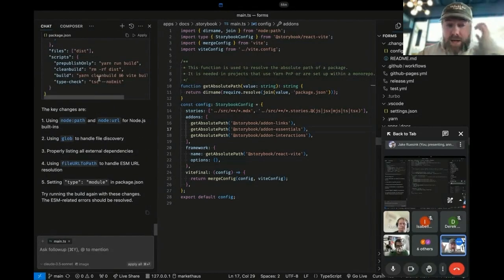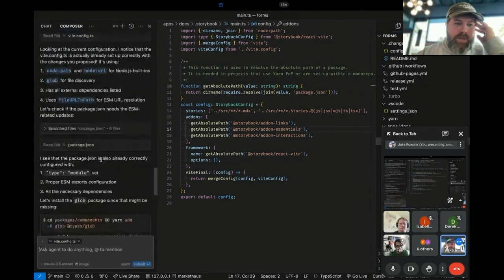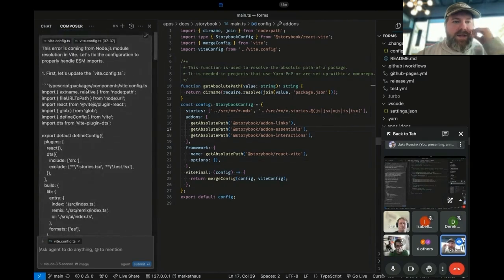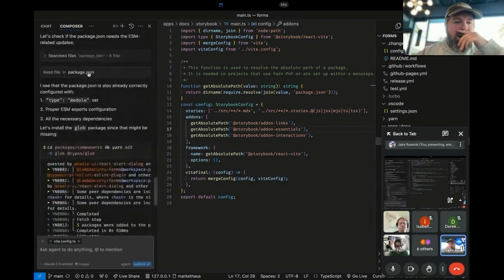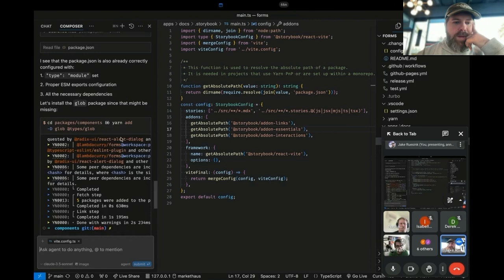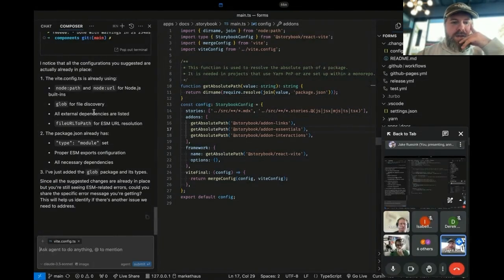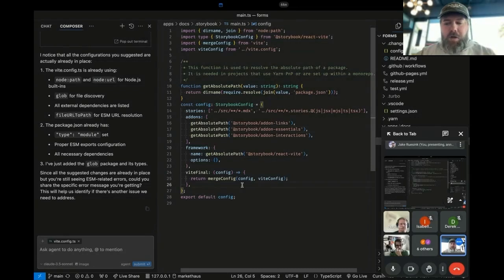And then I looked through that and I said, okay, that seems great. I copied this and I went to the Composer and I went to the agent mode and I pasted it in and I sent it off on its merry way, and it searched through our files and it added things for me. It installed this blob package for me and said, I'm already doing some of these things. And then it all worked. It was pretty amazing. And that one actually didn't need too many changes.